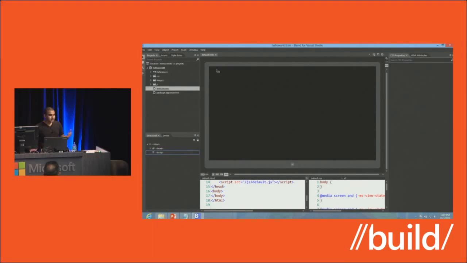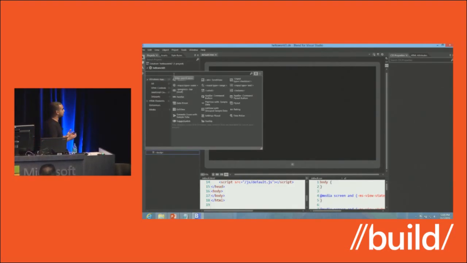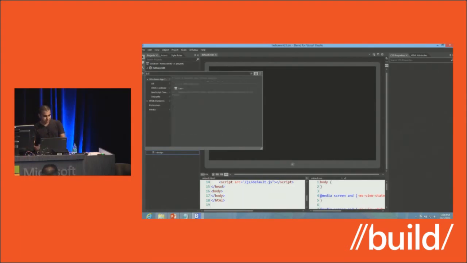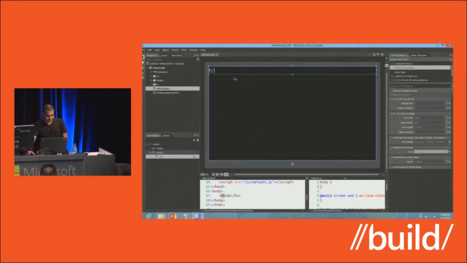So what I want to do is type hello world. Very simple. In HTML, you have several ways of inputting text, and for this case, I'm going to use a heading 1 tag, an H1 tag. So I'm going to launch the assets panel, which is a categorized bucket of all the various controls that you can use, along with all of the HTML5 controls and the tags, like the H1 tag, all the intrinsic controls, and all of that. I'm just going to type in H1 to search for it, and I'm going to drag and drop it onto my design surface. Very simple.